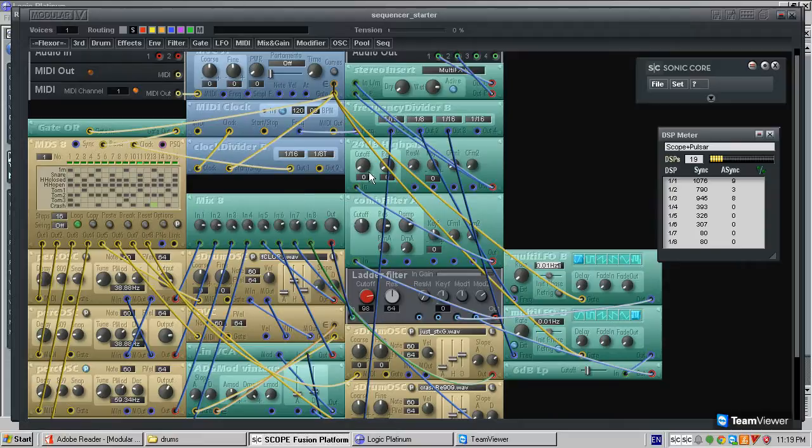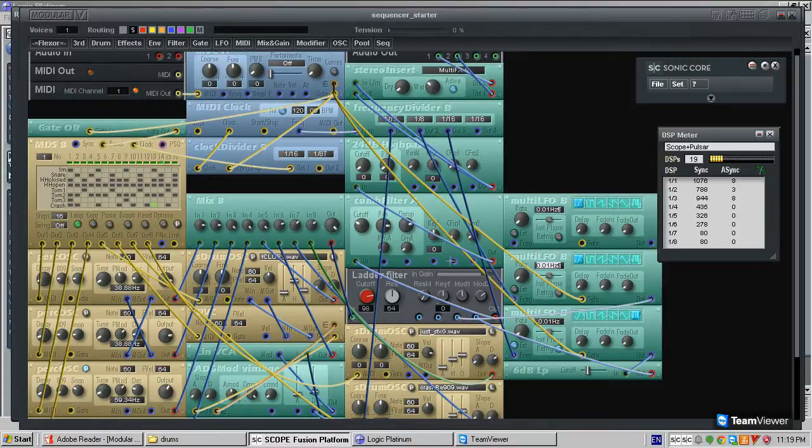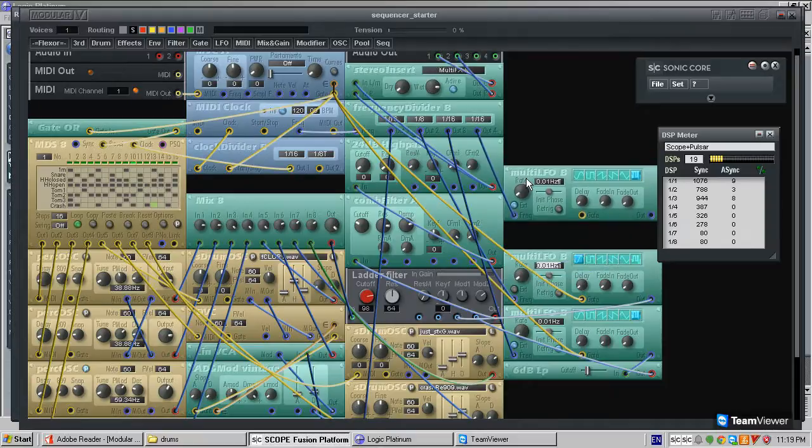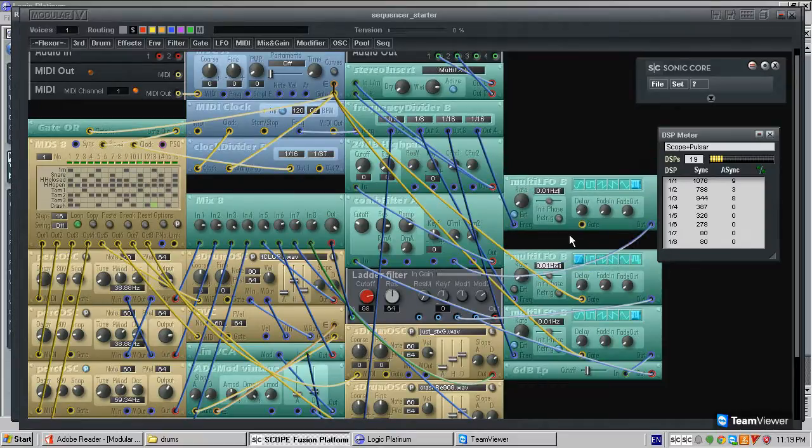So wouldn't it be cool if it jumped around like that? Definitely. So we're getting another LFO in there, and again it's on step. And we're going to put it on 1/16 and just listen to it for a second. And let's smooth that control.